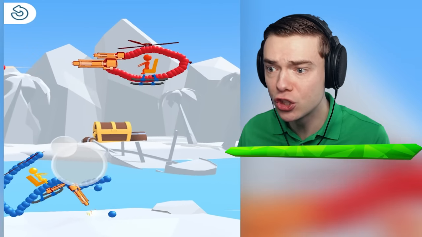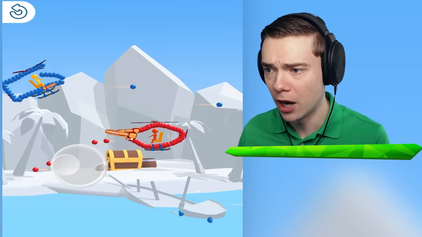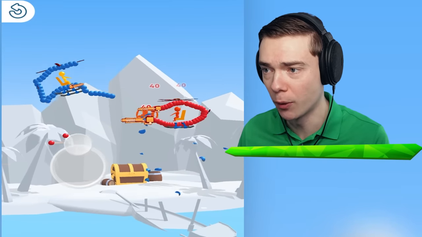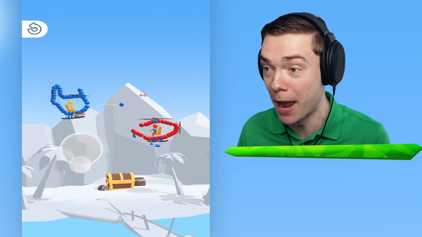Oh my goodness, wait, he has two cannons. Wait, I got two cannons too, actually. Oh no, but I lost one of them. I lost one of my cannons. Okay, you know what? We just gotta go all the way up. That's right. I'm just gonna drop the bombs. Oh yeah, we're dropping the bombs on him.